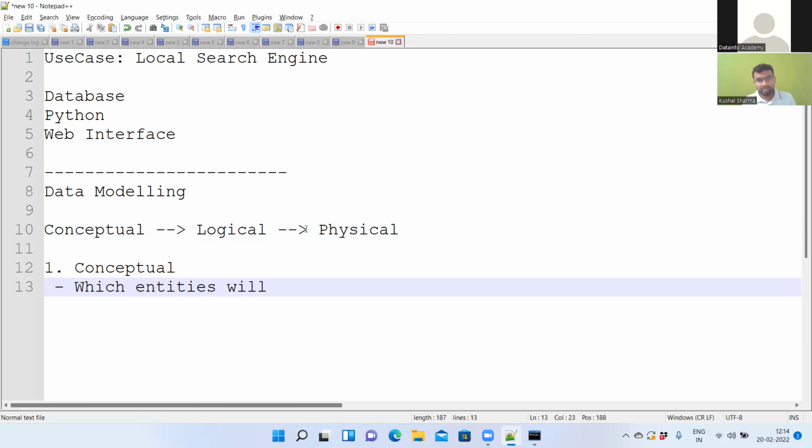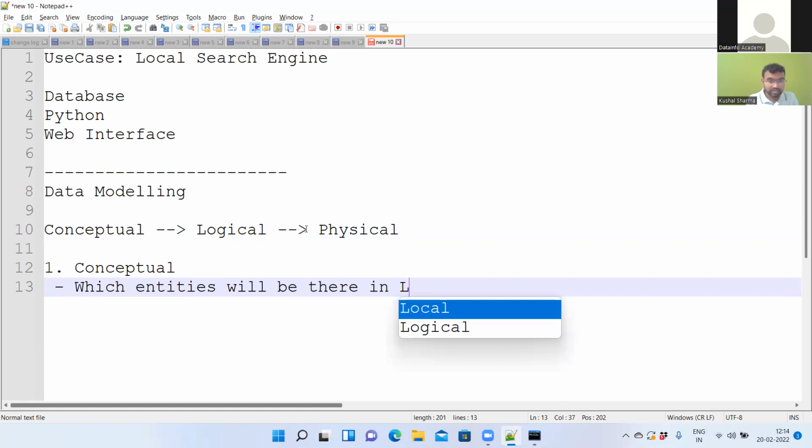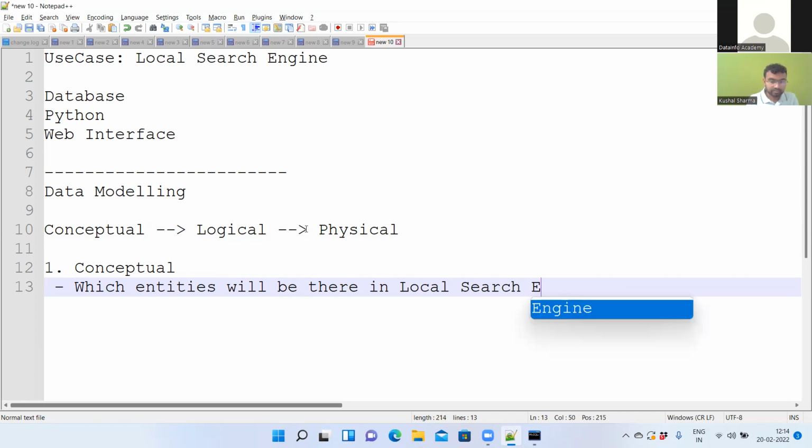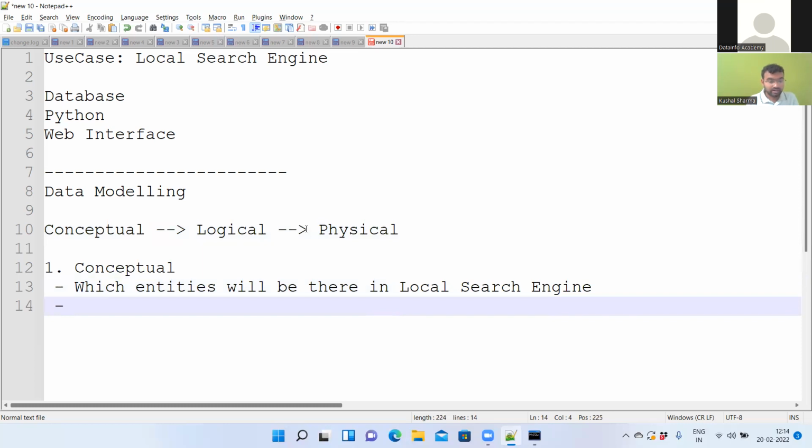You can simply take entities as tables. So which entities will be there in this local search engine? That we need to understand.